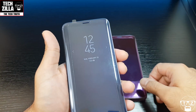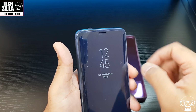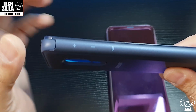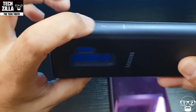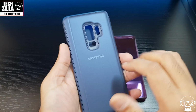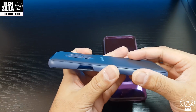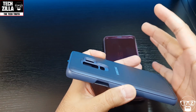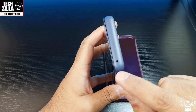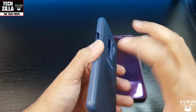The front is extremely fingerprinty. I'll show you that here in a minute. You've got a cutout for the earpiece. And on the side here, you've got your plus and minus through the fabric, which work pretty well. You've got your Bixby button through there as well. On the back, you've got Samsung branding. This is nice and recessed, so the camera, sensors, flash, fingerprint and everything are nice and protected there. Top is completely covered with a cutout for the microphone. There's a cutout for the power button as well.